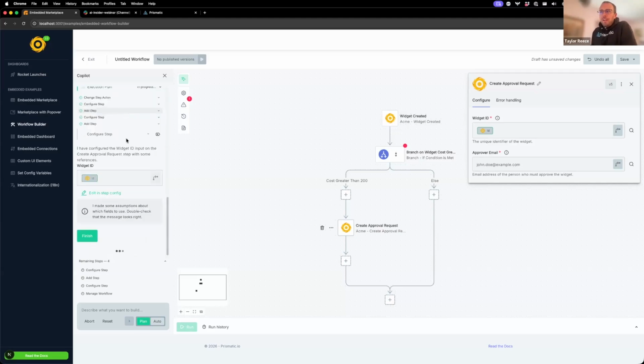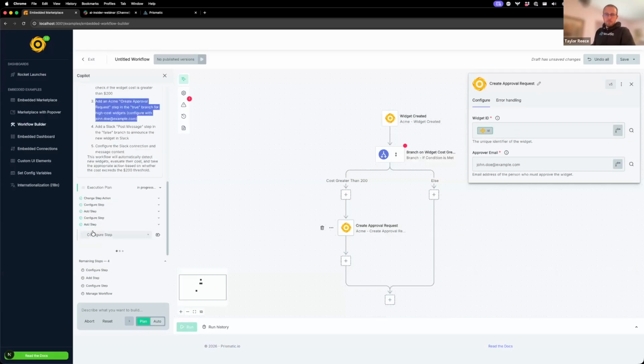We will get some dialogue back and forth if the LLM needs some clarification. Like it identified that the trigger yields an ID, but it just wanted to make sure, like, hey, I'm mapping widget ID to the trigger's results body data widget ID. Does that seem about right to you? And you can say, yeah, totally seems right. You keep trucking on the way.